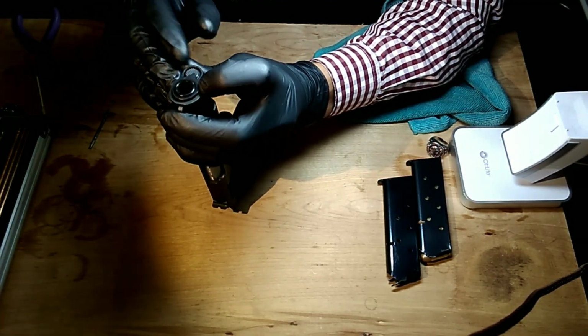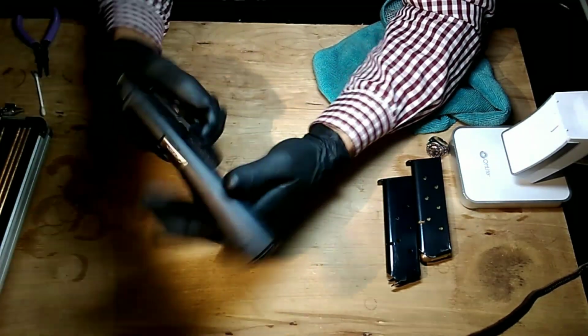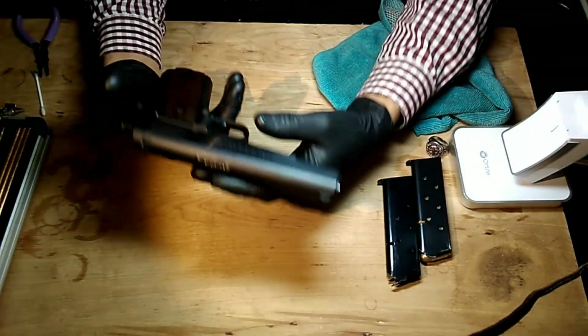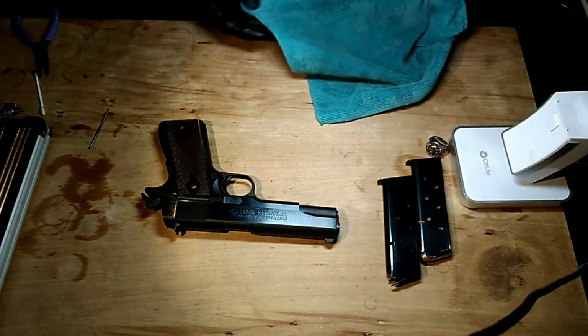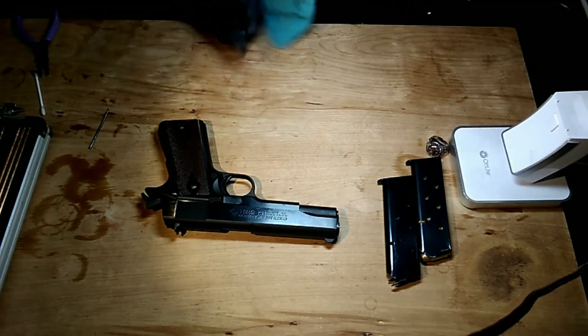Slide that down. Slide it over. Just like that. Now, I have a fully functioning 1911. Once I've finished cleaning it and doing all that, I'll just take my rag and wipe my gloves off real quick so I don't get oil everywhere.